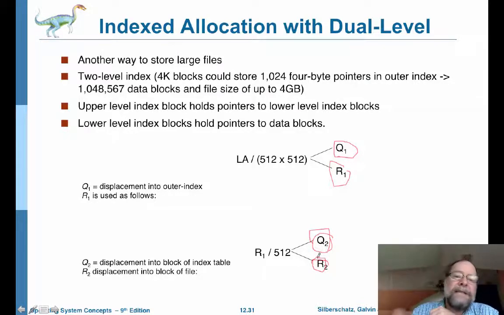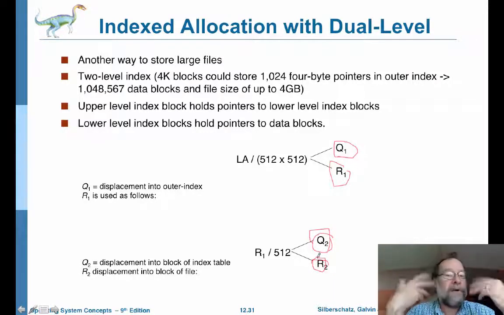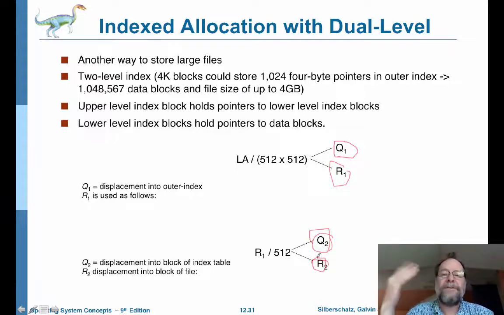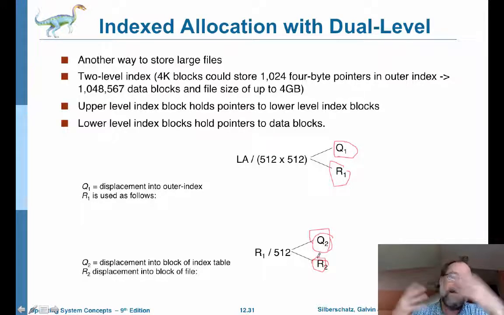Again, we're limited in size to how big the file can go if we're stuck with dual level. Of course, if we introduced a tri-level or a quad-level scheme, you could have larger and larger files represented that way. That's the kind of question I might ask on an exam, by the way. If you use a 3-level scheme and the blocks are so big and a file reference is so many bytes, what's the maximum size file I can represent with that scheme?